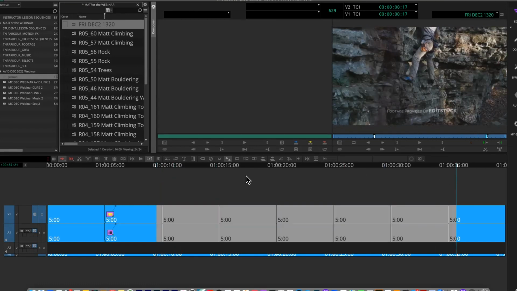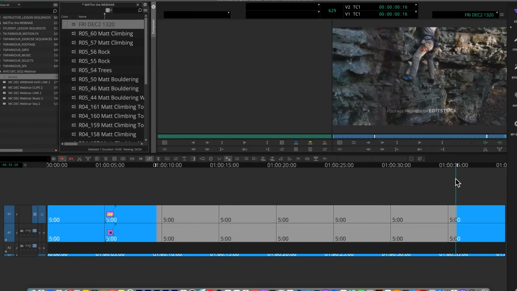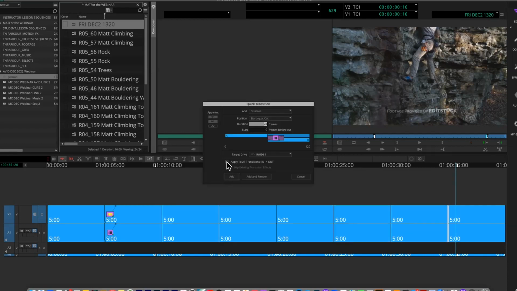You are familiar with the concept of in and out. So if I have a long story, I can select a section of it. In this case, the story contains a whole bunch of edits in between. And I put a blanket on the beginning of the first edit, and the last edit as well. So if I activate again, my friend, the quick transition, the dialog now identifies an option to apply to all transitions between in and out, which only shows up when you have an in and out. And I will have the dip to color, not the dissolve, applied to all of them.